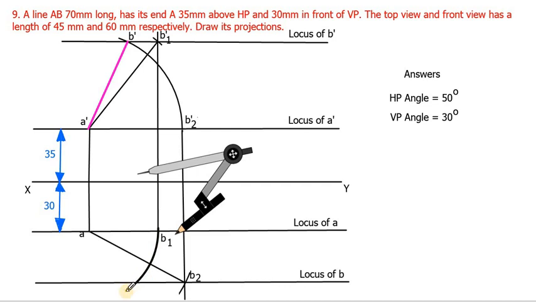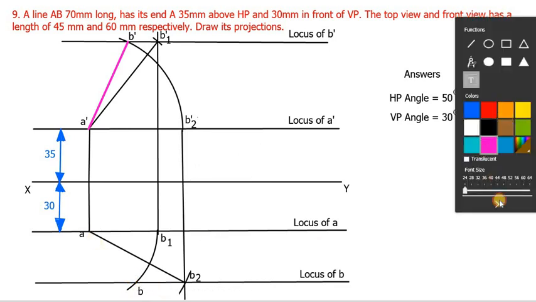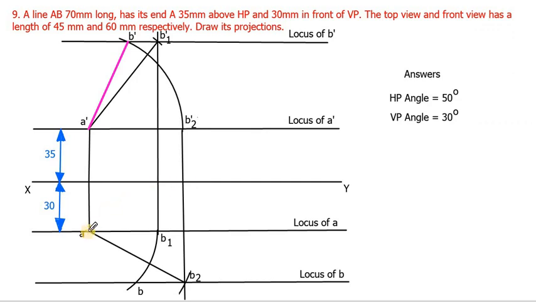You have to use 2H pencil to draw this. Okay, I have used the 2H pencil. Then join A and B to get the top view. So this will be B. Join A, B using HB pencil. So this A, B is the top view and the A dash, B dash is the front view. That's all. The problem is almost over.